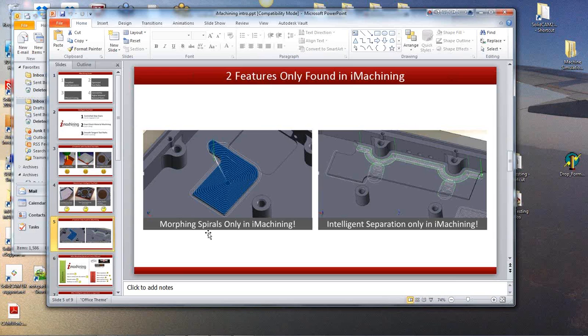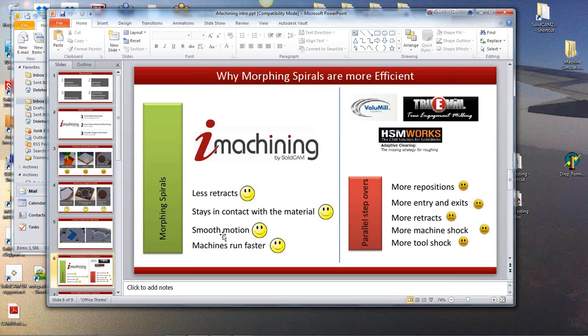Also, we have separating of different areas within the iMachining. It does it automatically. So if it sees an area, it's better seen in the 3D environment than the 2D, although it does do it in the 2D, but it separates various areas out. It'll go at one area first, attack that area, so that it can ramp up to its maximum feed in one area before it has to jump over into a separate area and then machine that separately. So what that means is, in iMachining you get less retracts. It stays more in contact with the material, because it doesn't have to hop from one side to another each time. You get a smoother motion, and therefore your machine runs faster.